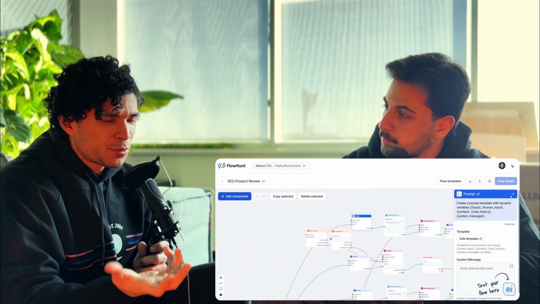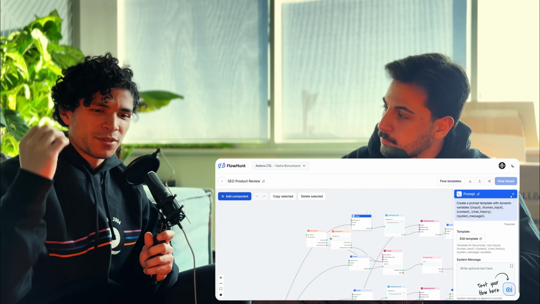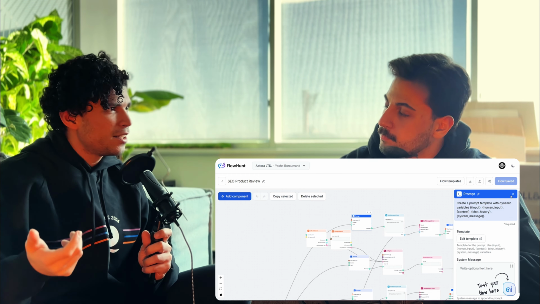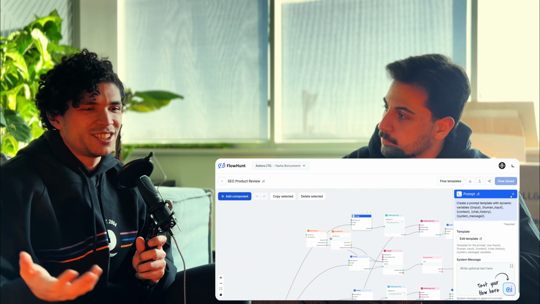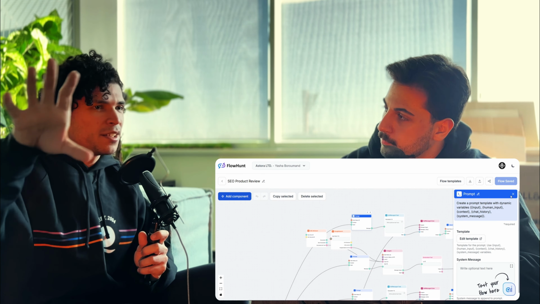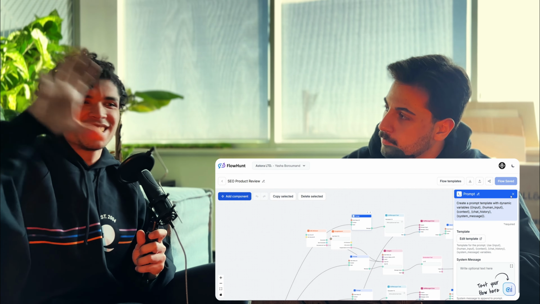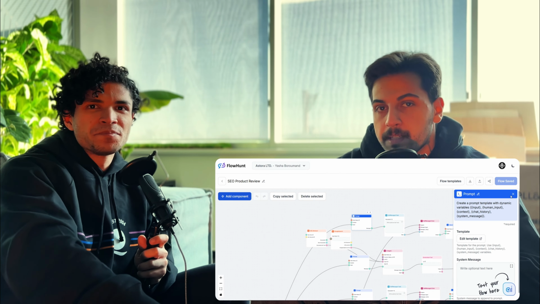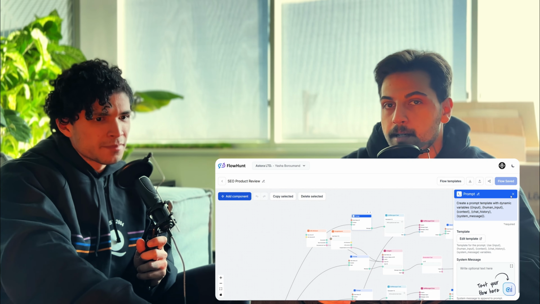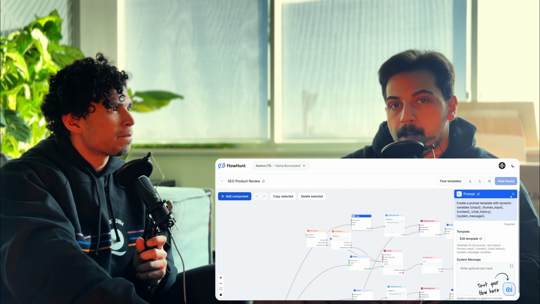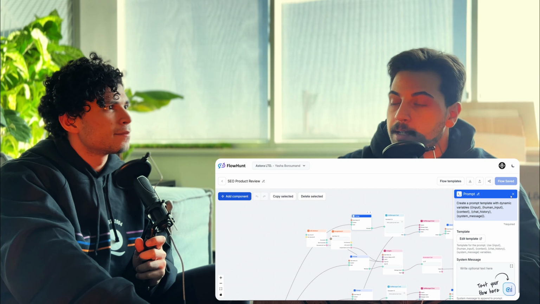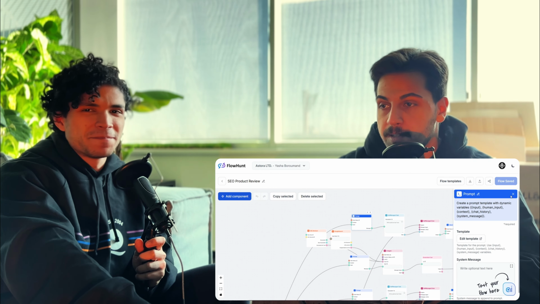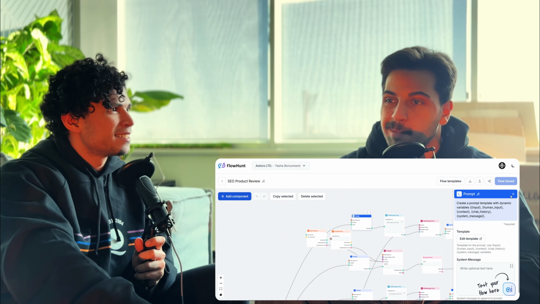Throughout the process we usually do the flow engineering in this way: if we see that one section really gives shallow results that are really general, then we try to split it even further. You can think of it as a tree that just expands. So if you want more detailed reviews or a more detailed blog, you can assign a single agent to do a single part or duty, which is better than assigning a single agent to do the whole thing. It's going to forget some things in the middle, it's going to be shallow, it's not going to be nice.